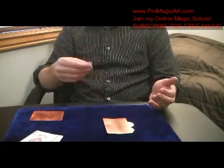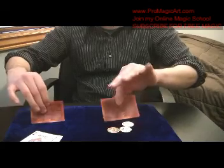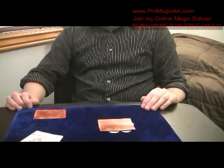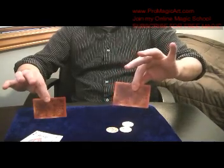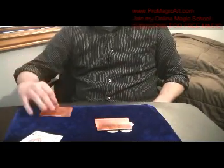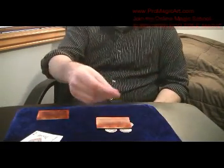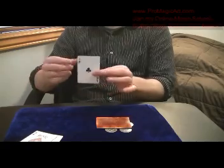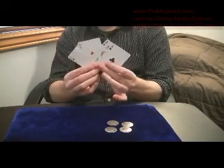I'm trying to show you a new way to do the matrix — there are many ways. For the last one, I'm going to pick this up. This is a movement from Daryl Martinez — homage to Daryl, God rest his soul. He showed this to me at a magic convention a long time ago. They think the last coin is here and it's not. You pick this up, there are three there, you've got the one behind. When you set this down, this never came off the table — it just came up. You snap your fingers, get them involved, have them snap their fingers or remove it invisibly. Then you have them turn over the card for the last one — that was a king, this is an ace. There's a double kicker: the kings changed into aces, and you've got the four aces. You reveal the last one.